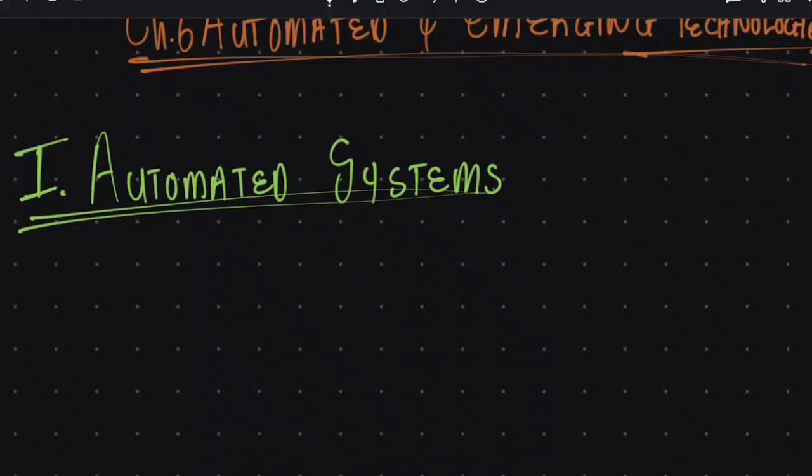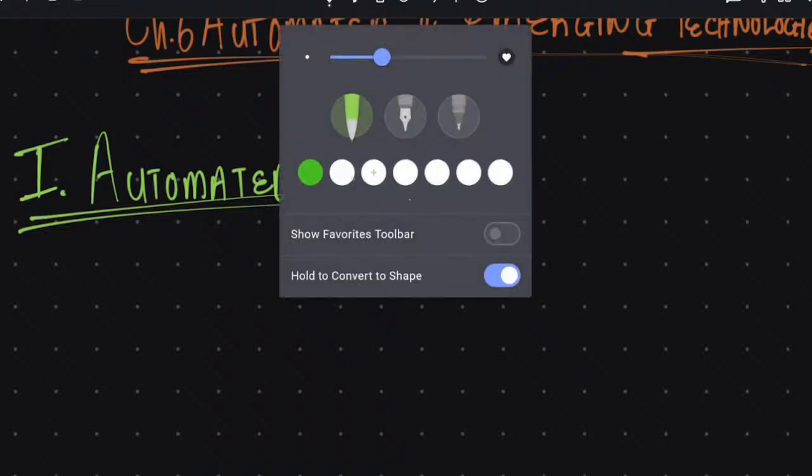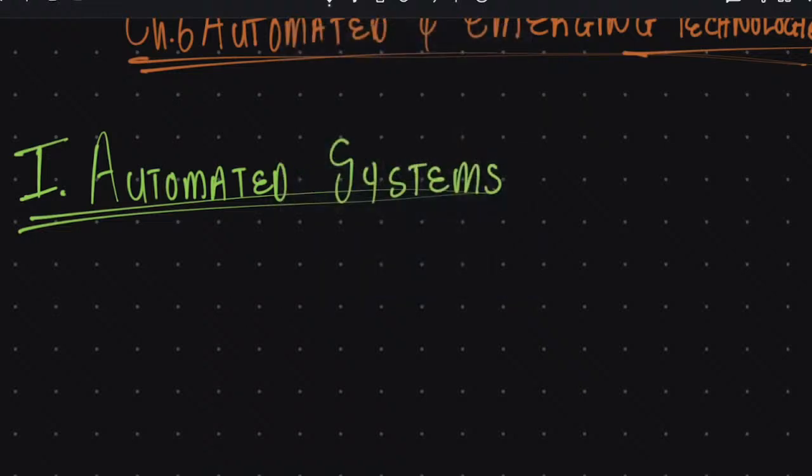So what we want to understand is what is an automated system? What are the three parts of an automated system? And how does data flow through an automated system? Okay? Are we together? It's actually a very small chapter. If you understand what an automated system is, the three components and how data flows, then you have mastered it.